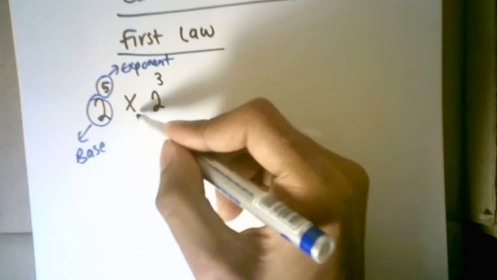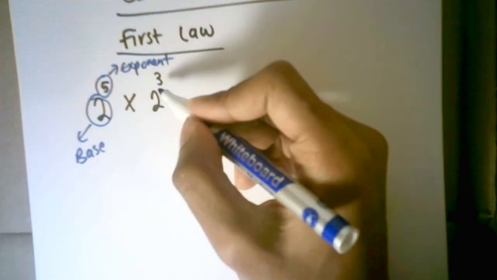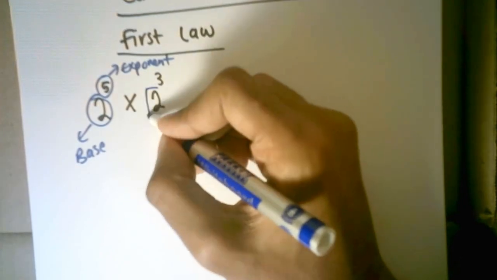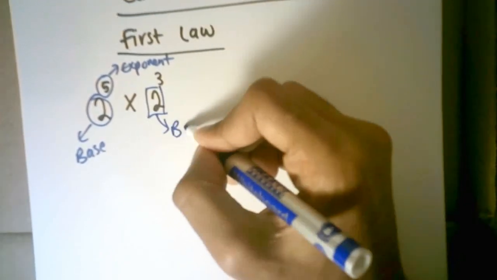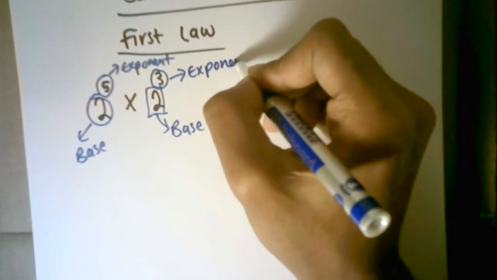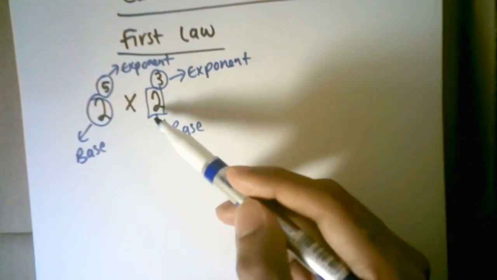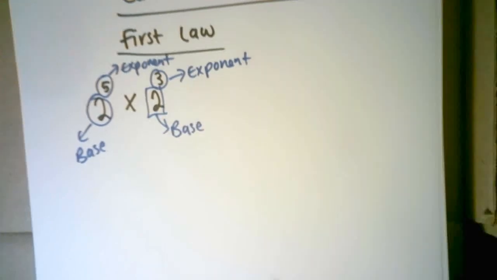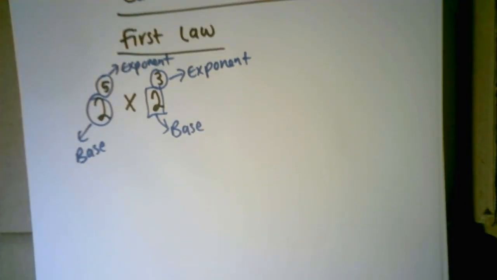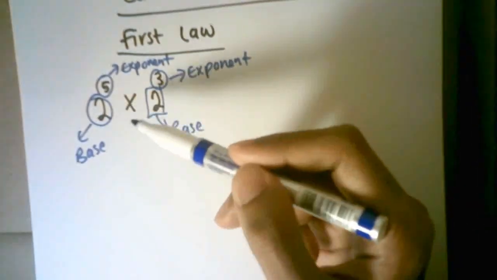Next, we have multiplication, right? This is not addition, this is not division. For now, we are dealing with multiplication. So we take a value and we multiply it by another value. So this second value that I can see here has a base as well. The base is also 2, and the exponent is 3. So what can I observe when I'm multiplying these two? I can observe that the two bases are the same. So I'm multiplying two values that have a common base, the same base. In this specific example, the common base is 2.